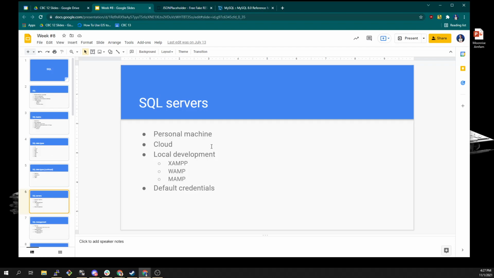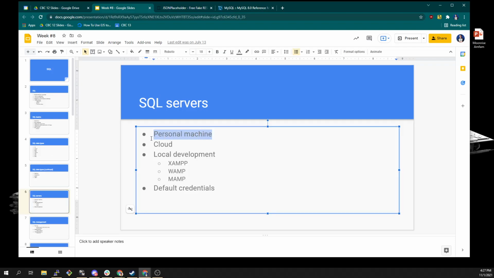There are a bunch of different ways that you can interact with servers, and this is getting more and more complicated as every day goes on, because now there are hosted database servers like Amazon RDS, a remote hosted version of these database servers. But what we're going to focus on is setting up a local environment with a server running on our personal machines so that we can do local development and test our code out. Doing development locally is the first step in this entire process. We're going to write our code, test it, make sure it works, and at some point deploy it to the cloud or to some server remotely.